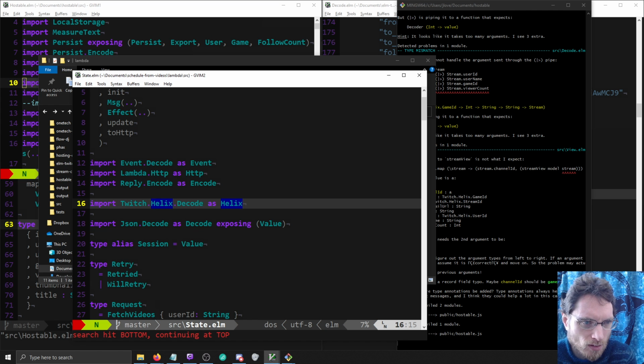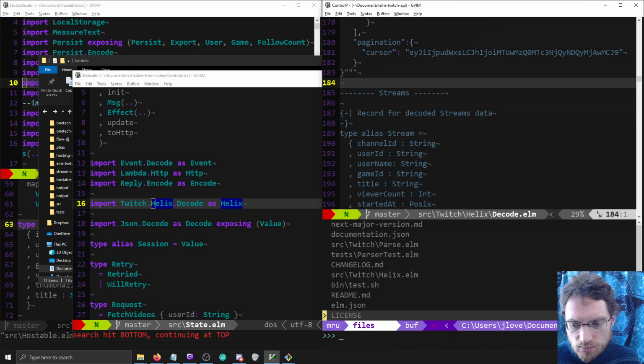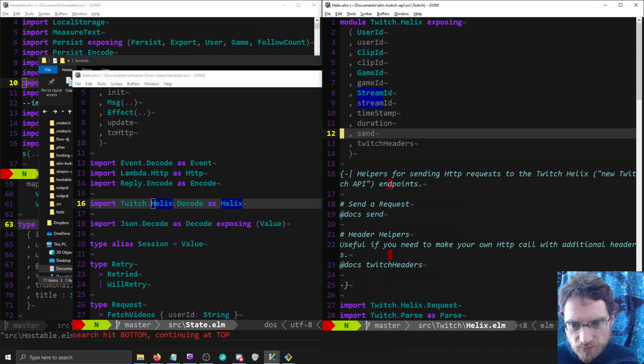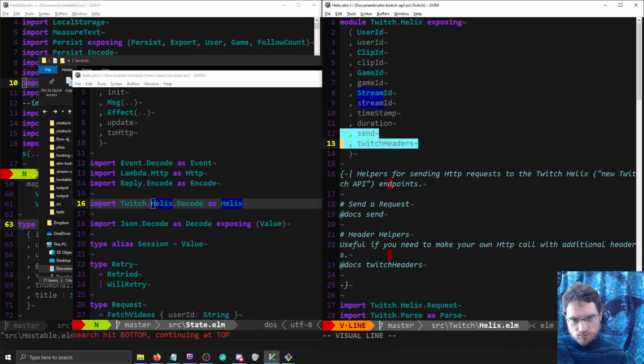Whereas we kind of end up with a transitive dependency on that now, module-wise. So the debate is, do we require you to do specifically helix.request to get those methods?